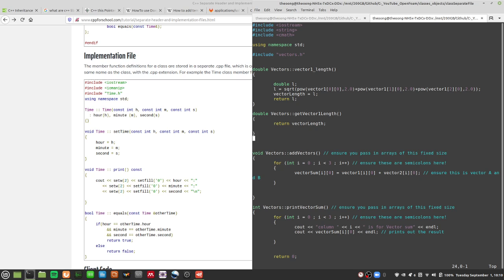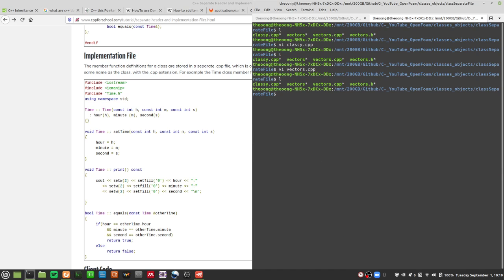You roughly know what to do. All we need to do is make a proper header file, and we'll just copy and paste over most of the class C.c++ into the vectors.c++ after we add the extra include line, and we copy and paste accordingly, and that's how you separate it out and compile it properly.